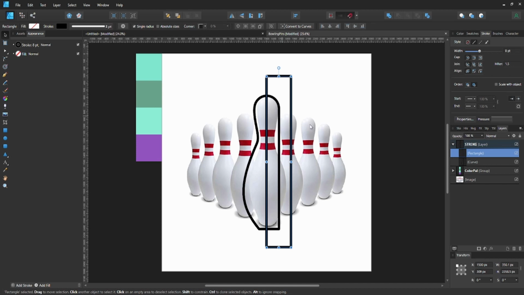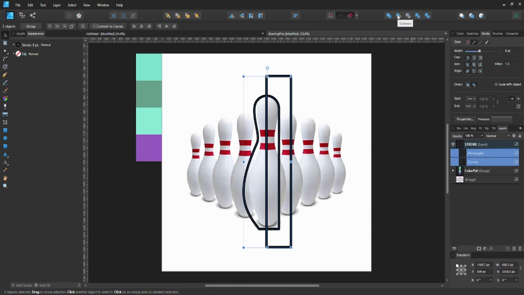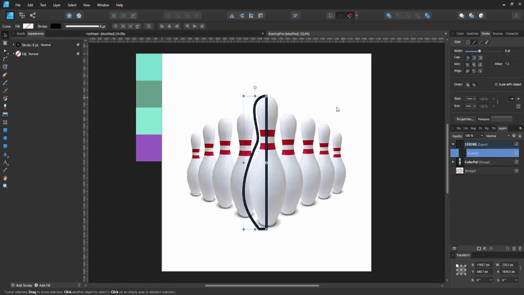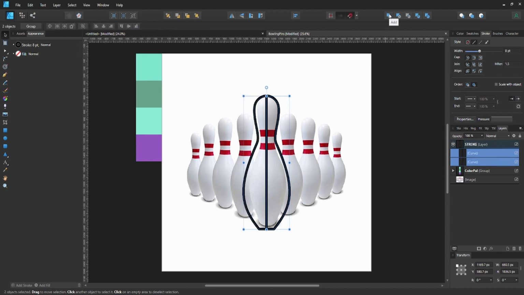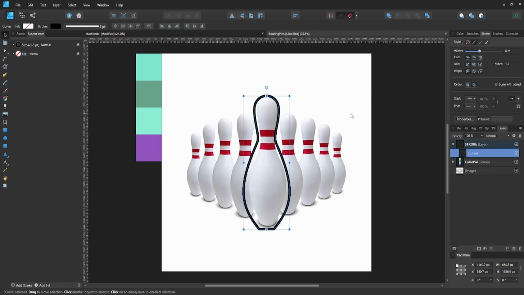So now once you got that rectangle down, you're gonna select both shapes and then hit subtract. Boom, now you got half of your shape that you created. Okay, so now hit Control J on your keyboard, and then we're gonna go up here and flip horizontal, and we're gonna hold Shift and drag to the right to where it's touching. So you see that it's right next to it, right on top of it. Now you're gonna select both objects and then hit add. Shabam, now you got your nice bowling pin.